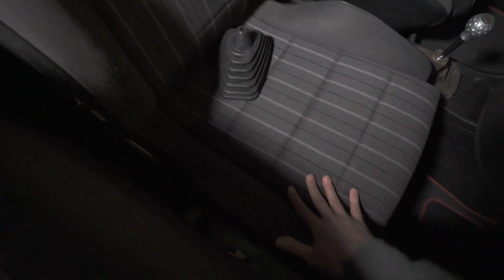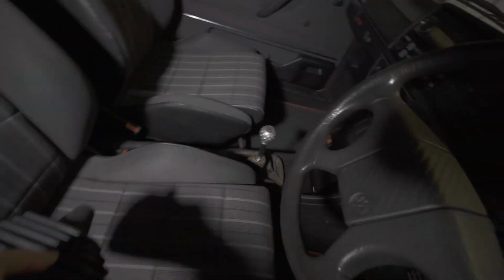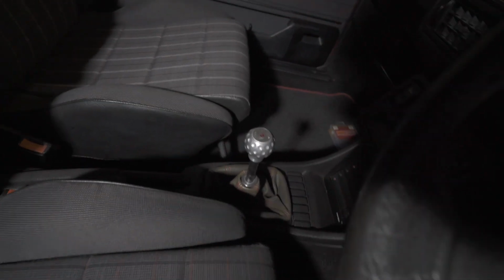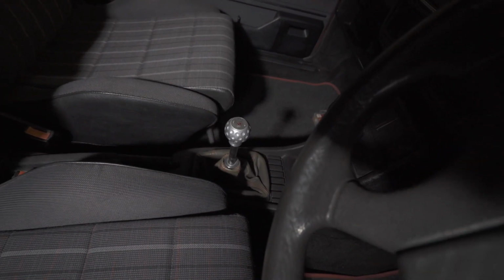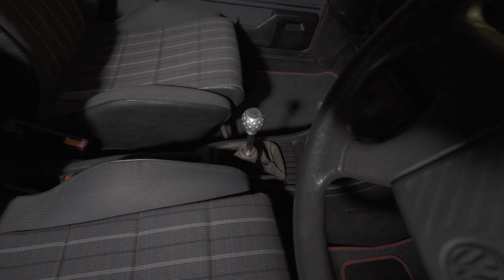So yeah, there's a bit of a rock on the chair, so I'm just going to replace those plastic guides for the rails. But before we do that, I just want to have a quick look at this, because it's an easy swap. I just want to see what it looks like, because the old one, even though it's a leather gaiter, it's faded a bit and it's looking a bit old, so I'm just going to have a quick swap over of that, see what that looks like first.